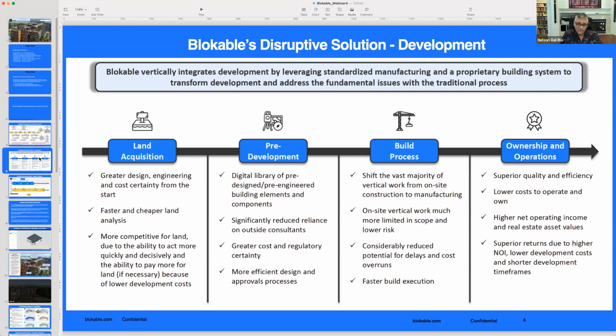Before you ever close on land, the one thing you will always do is find out, hey, is there contamination in the soils? What are the soil conditions like? Do I have a water table that's 6 feet down that's going to change how I put my foundations in? There are all these things you want to test for and understand before you have to pay for the building of the thing, because everything in that soil represents dollars of some type. So every step of that process requires a better understanding of the product and how it applies to the site, and more certainty requires expenditure of more dollars. It takes more time, more dollars, more risk.